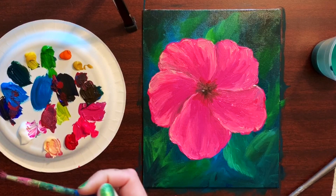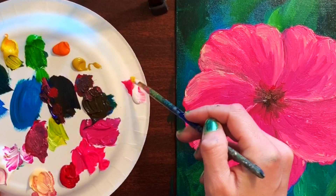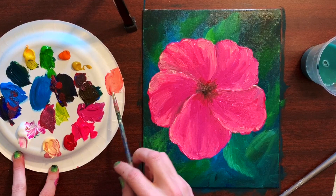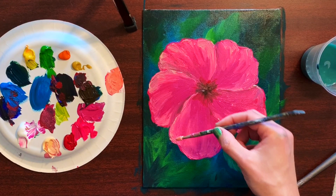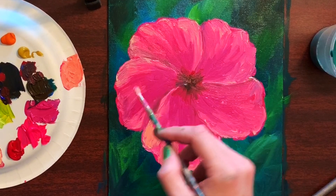I'm going to clean off my brush and see what happens if we mix neon pink with white and a little yellow — it gives a really nice warm, almost neon orange color, and I'm going to use that as a highlight too. So I'm going to keep building up those highlights, working over the spots where I already put highlights, very gently holding the brush, mostly focusing on the outer edge of the petals.